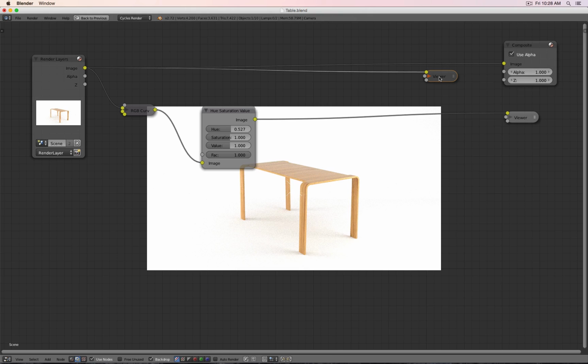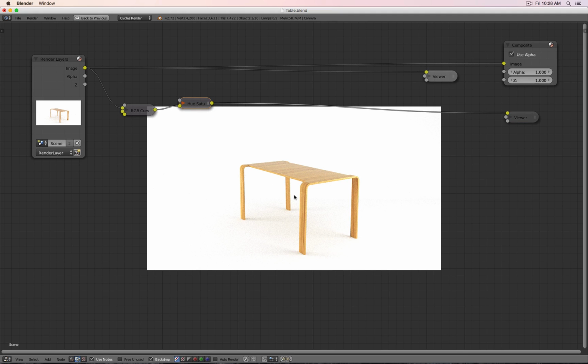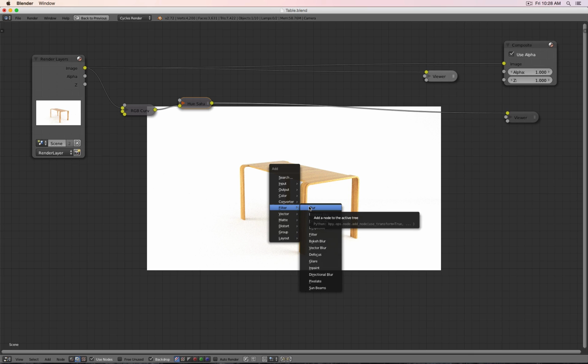See, actually this one looks better, and this one is kind of greenish, so nope. 0.5, maybe a tiny bit up. Let's see. Yeah, maybe like this. And you also have, for example, filters to blur, glare, defocus.